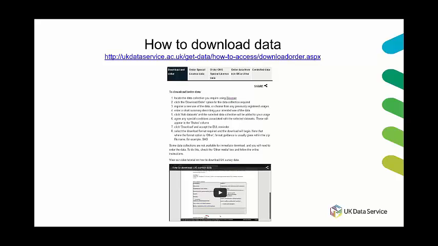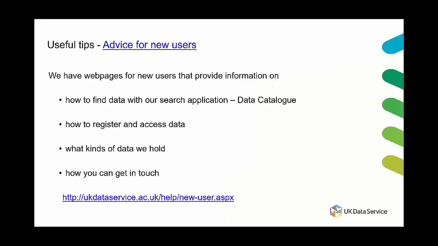Downloading data, again, there's a great short video which walks you through the process. You pick your data, you have to write a short description about what you plan to do with that data, and it's kind of like online shopping, except with data. So you just click the download button, and you can kind of add it to your cart, if you will. The video tutorials are really useful if you've not downloaded data before. So useful tips, particularly for you new users.